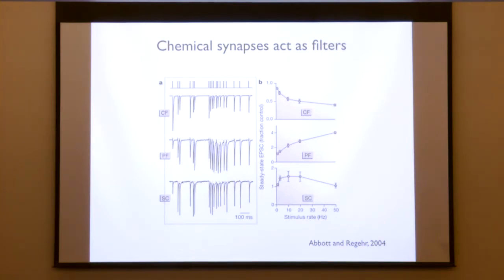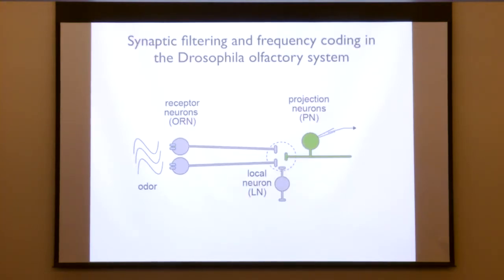filter. So people have known about this for a long time, but in general it's been hard to compare what the synapses are doing in a particular area to how the neurons are responding to real stimuli, because you can't really do this in the same prep. So I don't need to sell you on the fly because Ulrike already did this, but there's lots of great things about the fly. From my point of view, one of the things that's really nice is that we can study both of these things, both the sort of sensory encoding and synaptic properties.